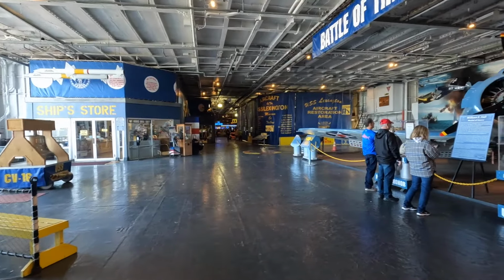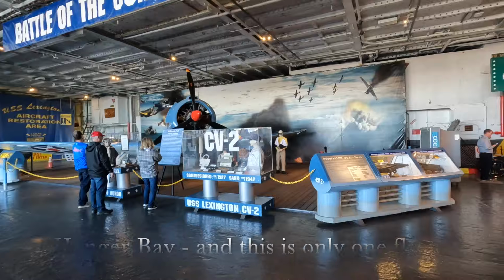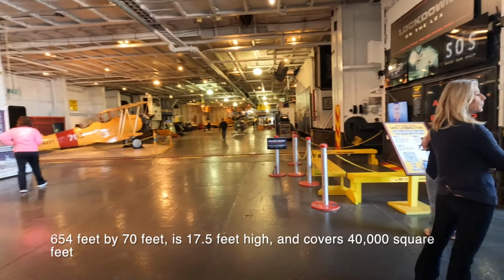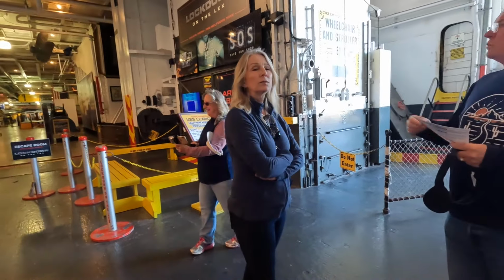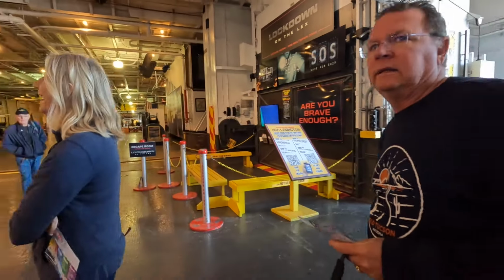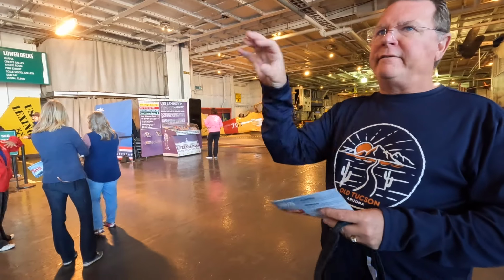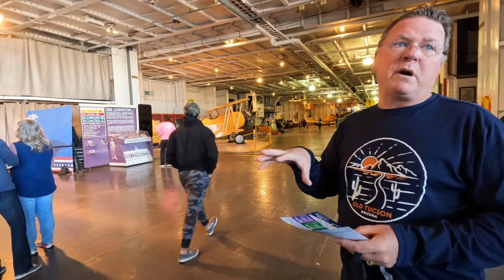This thing is huge. So what was this area used for down here? This is where we'll store the planes. Hi. Hey, how are you? And how many planes would get down in here? Hundreds? We were watching the history on this last night. They could store 36 fighters and then 5 of the long range and then basically 5 of each. They had torpedo bombers.